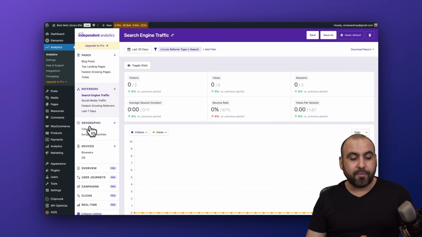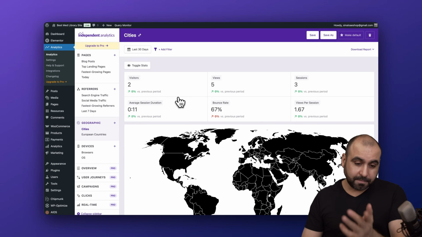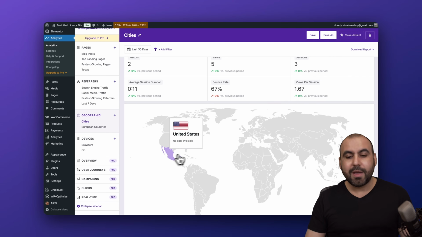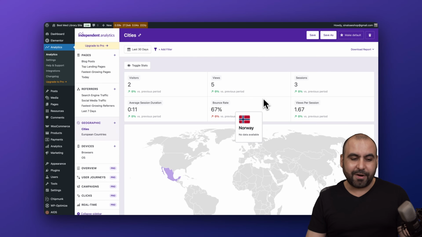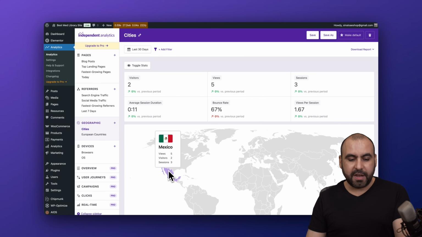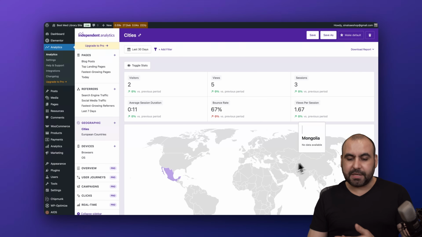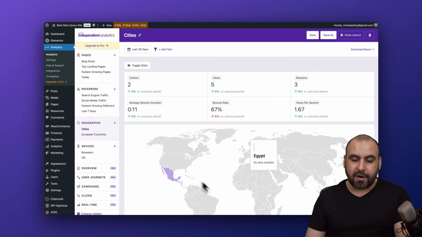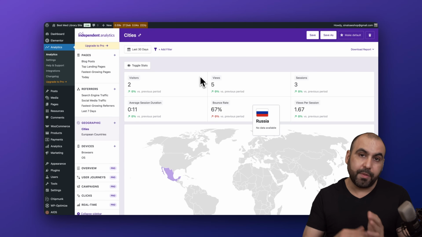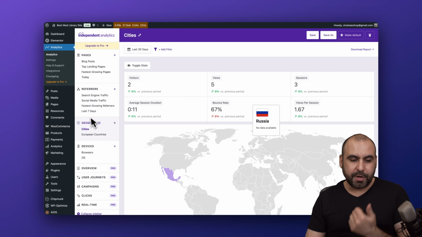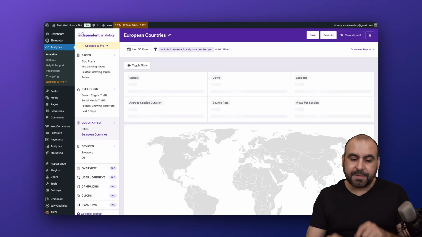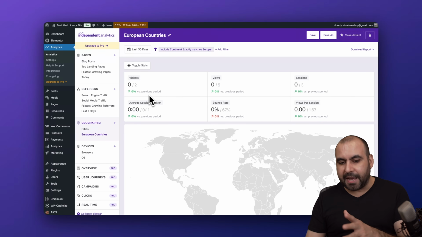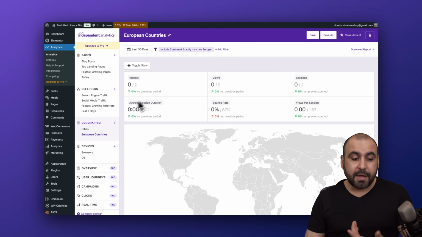Okay, then you've got your geographic settings. So where are these people coming from all over the world? In this case, they are coming from Mexico, and on the bottom it's going to say what city, which I'm not going to show you, but you can view those details there. Okay, so it's pretty cool. You can see here views 5, visitors 2, and sessions 3 from Mexico, and you'll view all the countries that are highlighted with the amount of visitors from those cities and countries. You can also view European countries, which is going to give more details for that European section, which is also useful if that's something appealing for you, or if you're in Europe, that could be interesting.